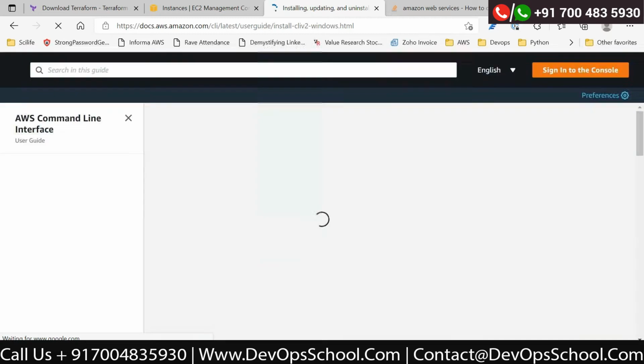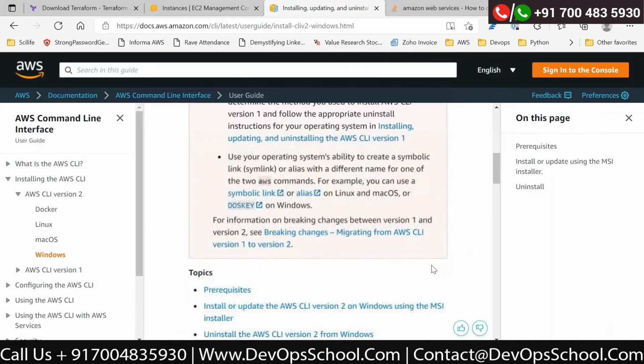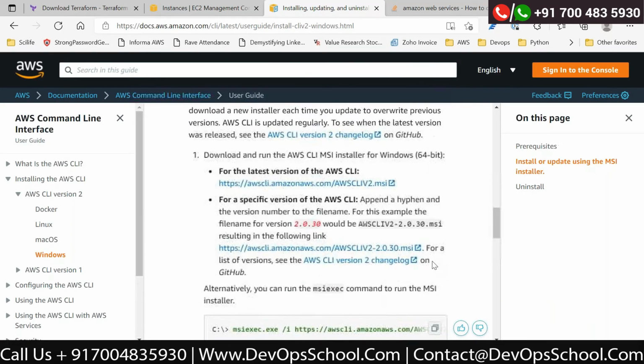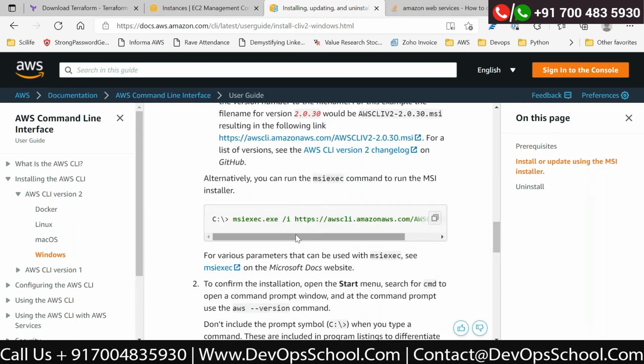For Windows it's straightforward. You just download its MSI or exe, or you can run this command directly in your command prompt, and it should be done. Let me show you.